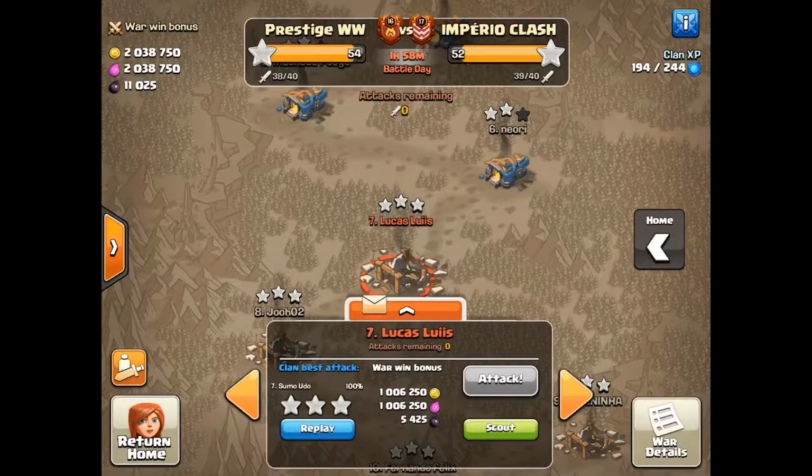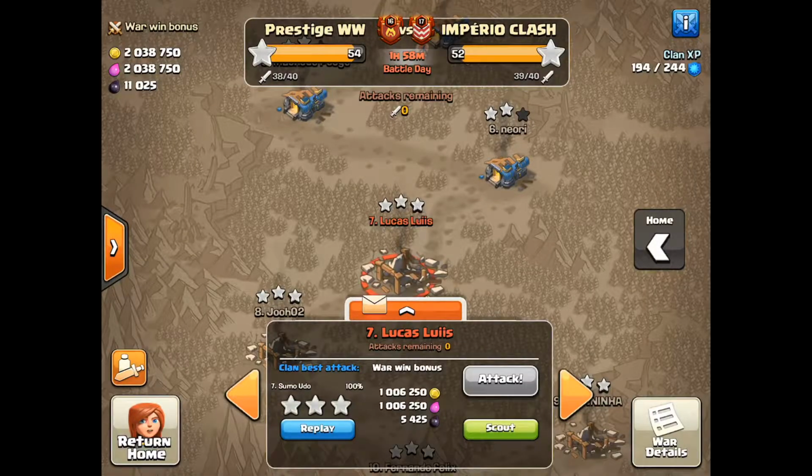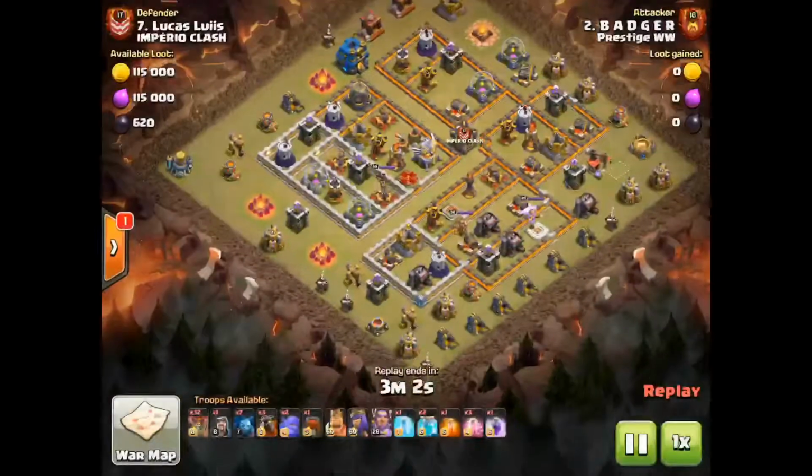I'll jump into the next attack. Yeah, this is a good example. So me being the number 2 guy and almost maxed heroes, I 98% 2-starred this base, and I was frustrated and I wanted to 3-star it with Sumo Udo. Yes, I have 3 Town Hall 12s. I'll show you how I did it.